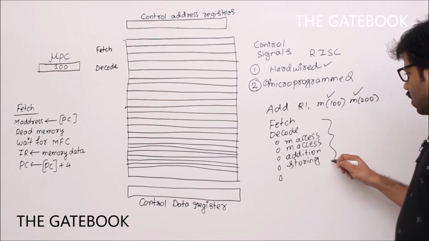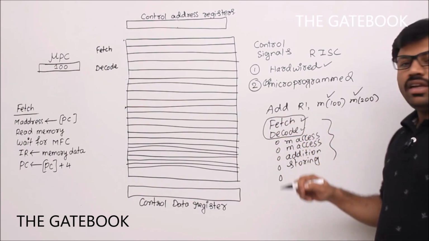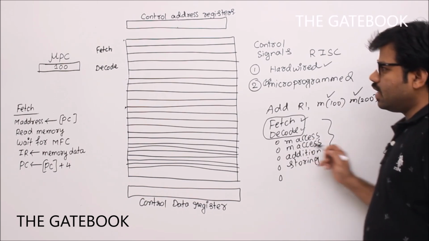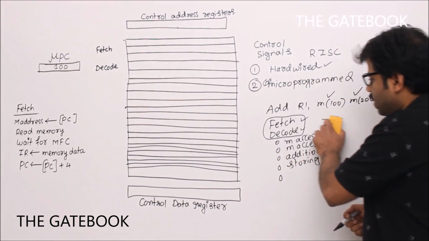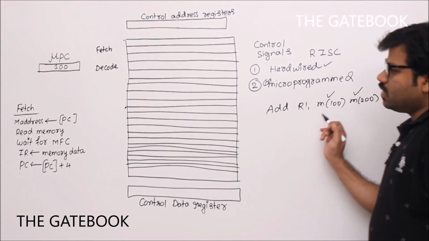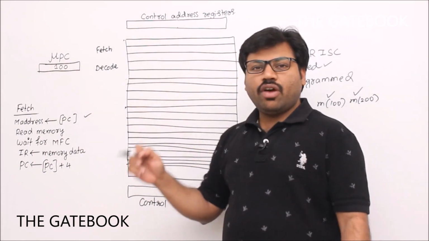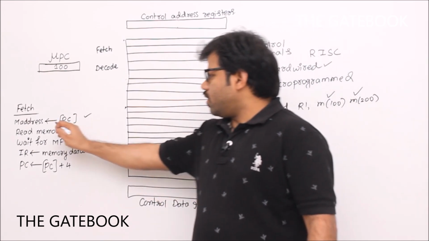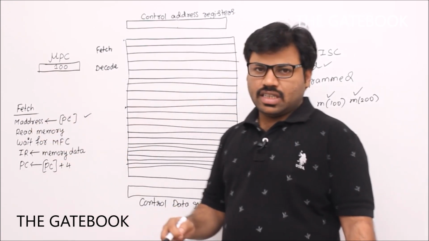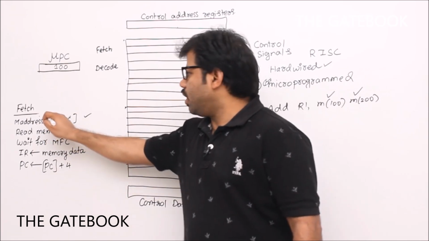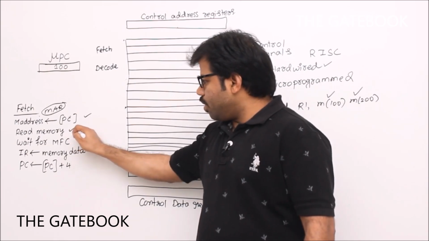What I want to tell you is that fetch and decode are common. Every instruction should be fetched and every instruction should be decoded. That's why the code for fetching and decoding might be the same. Now assume this instruction's fetching is like a RISC instruction fetch. What are the things we have to do to fetch an instruction? First of all, the program counter data, whatever the address, we have to take into M address. That means we have to take it into a register, which is typically the memory address register. After that we have to read the memory.